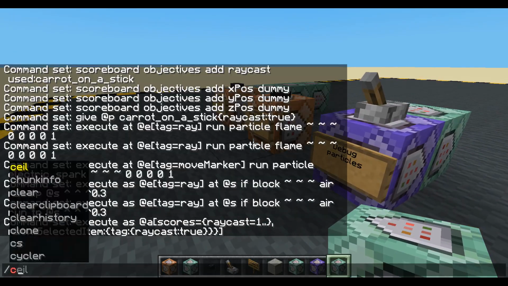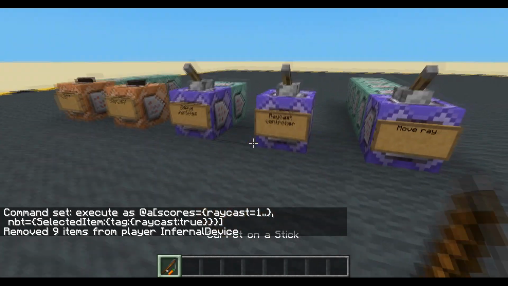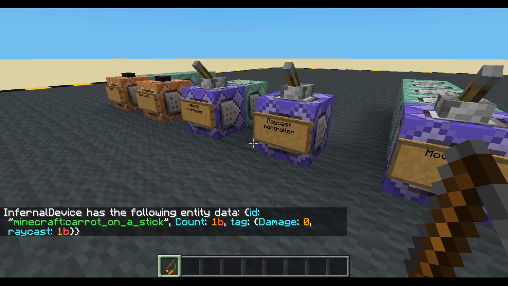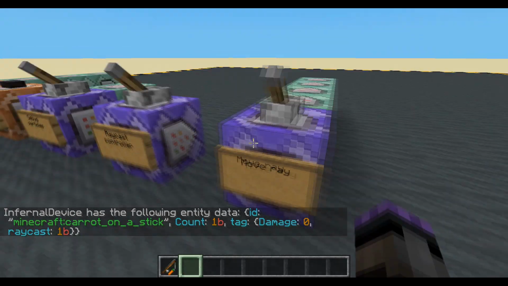If I clear my inventory, give ourselves the wand, and let's do a data check on that. Data get from entity myself selected item. Yes, we can see inside its tag there, it's got damage and raycast 1b. Raycast 1b, that's our custom tag. Okay.